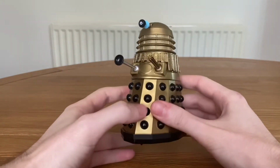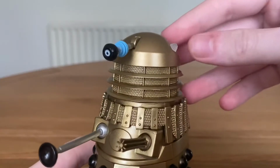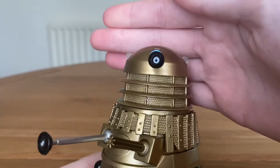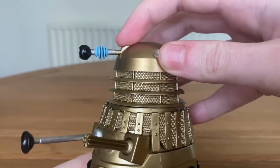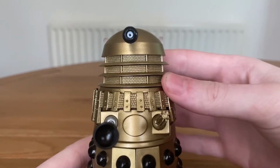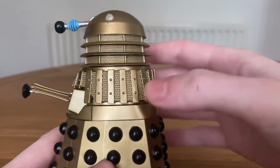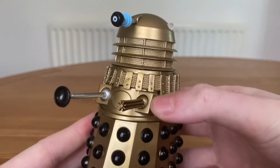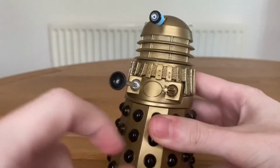So it's pretty much what you've come to expect from a 70s Dalek mould. We have the head sculpt with the ridged ears, which look fantastic. We've got the eye stalk with the pupil in the middle. We've got the silver just on the base of the eye stalk. Moving down, we have the now accurate gold neck bin, which looks fantastic. It's all gold. Moving down to the shoulder section, sorry, we have the slats with the mesh, which are all gold. The gold gun with the gold ball socket, and the oval in the middle.